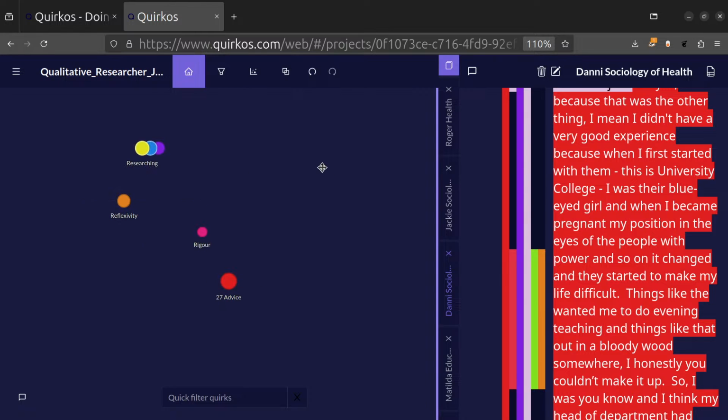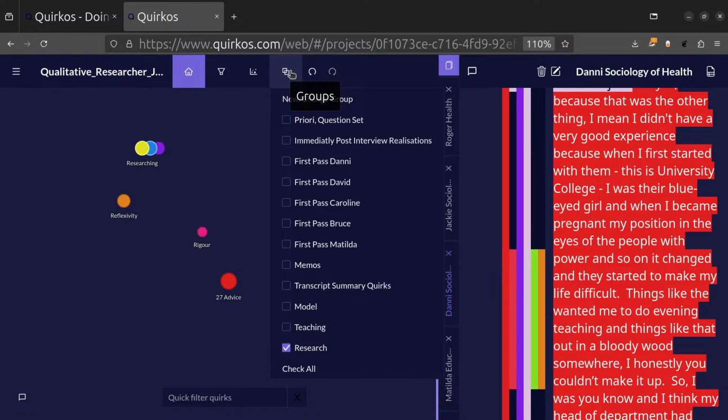Now we can also create groups, not just for different categorizations, but also different stages of the process, the coding process and creating codes and themes. So we may create a group which is called codes, which is for those first very inductive, very descriptive codes. We may create another group which is called themes, for those broader topics that come later. And what this allows us to do is to turn off and on the visibility of the codes and the themes, but still have them in the same project.